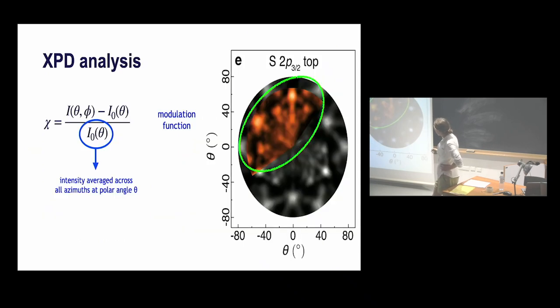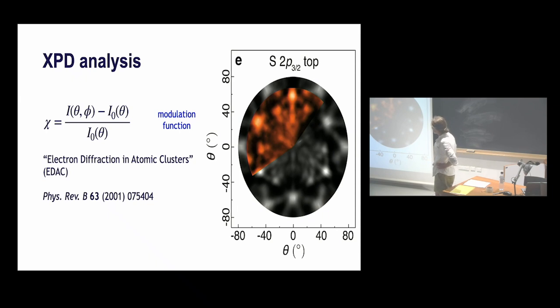In the data that I'm showing you in these slides, the orange false color is the actual measured data. And what we do then is we take the intensity as a function of angle for each one of these points, each pixel. We typically define a modulation function, so this just allows us to regard the intensity relative to some perhaps slowly varying intensity functions that don't arise from scattering. So these may be experimental effects, for example. But you can think of the modulation function as being essentially the intensity as a function of angle. And we're going to then simulate the expected modulation function for a range of different structures. And we're going to compare these to the actual observed data and force these two to converge.